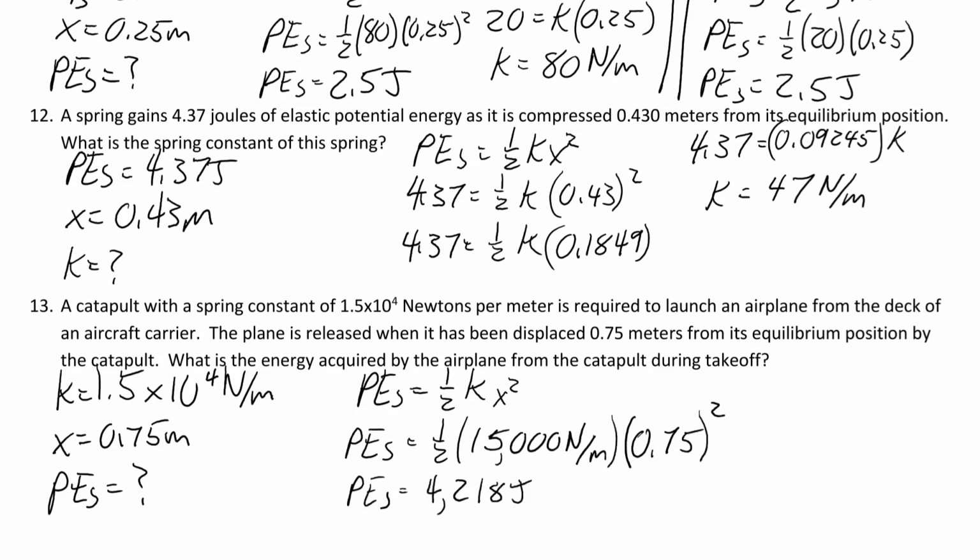Now, that's pretty good. If the spring wasn't there, you wouldn't have that energy being converted into kinetic energy. All the kinetic energy would have to come from what? I mean, the airplane's not just hanging out there by itself. The airplane has some engines and is taking off. It has some thrust as well. So this is just kind of like an assist, but that's a pretty good assist, 4,000 joules of energy.